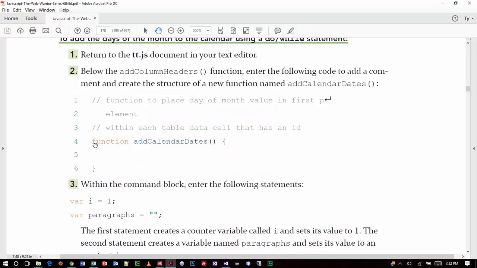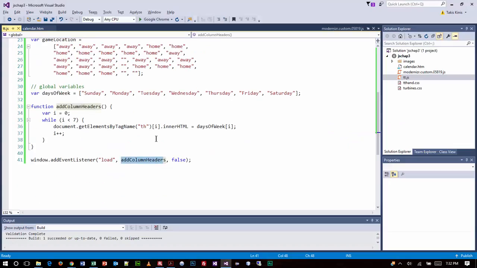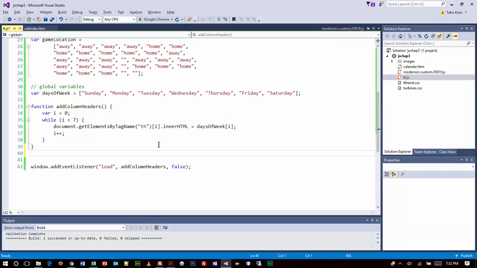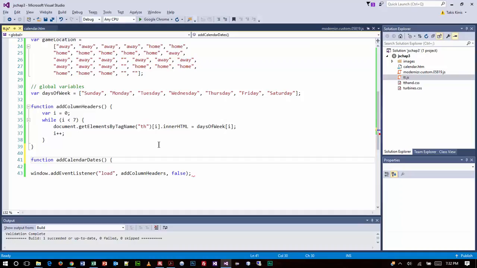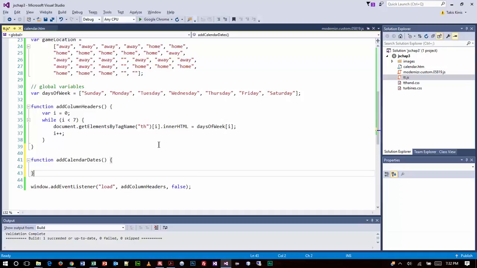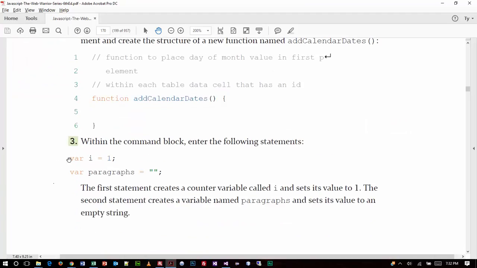All right, so what they're going to have us do here is we're going to create a new function now. We'll place it right here. And I'm going to create a closing curly brace for it right away. And then I'm going to grab these variables.